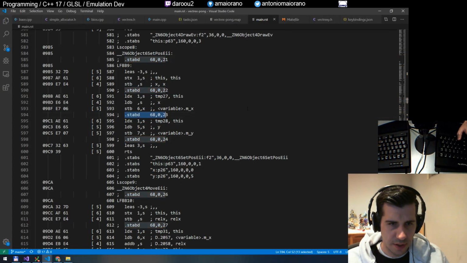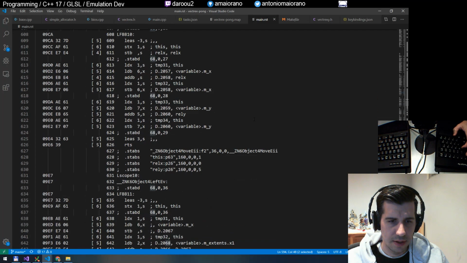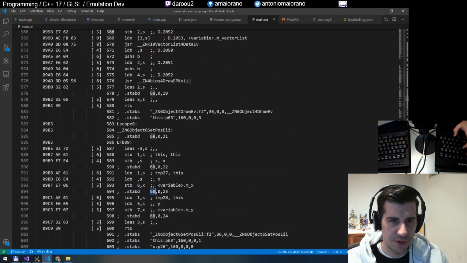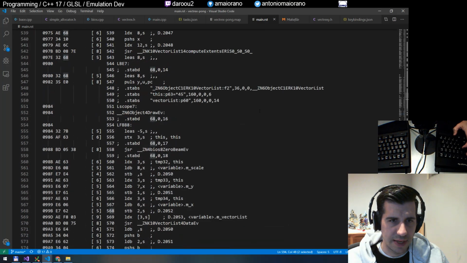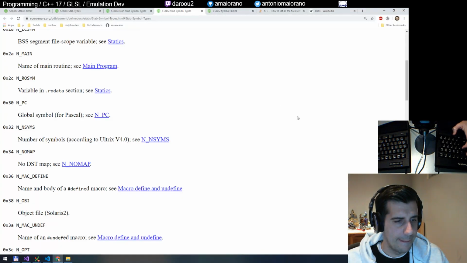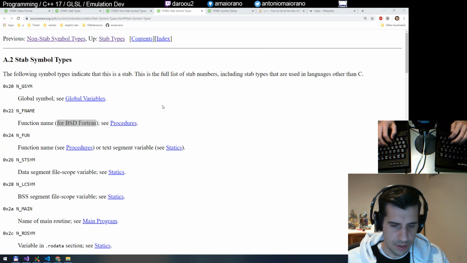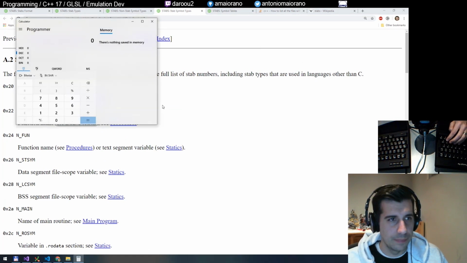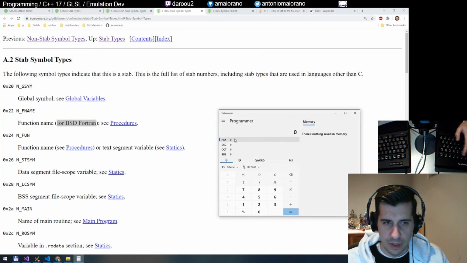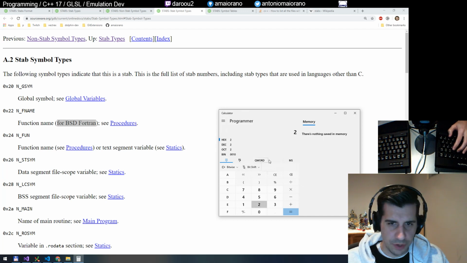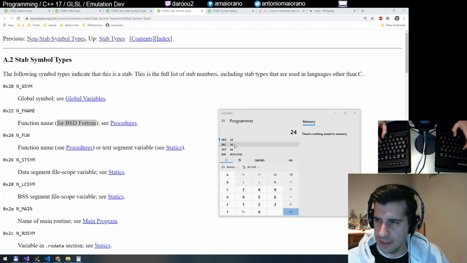Maybe these are decimal. It's possible, right? I don't see any hex values, so maybe these are actually all in decimal. So if that's true, maybe we'll be looking for 24 as 36.